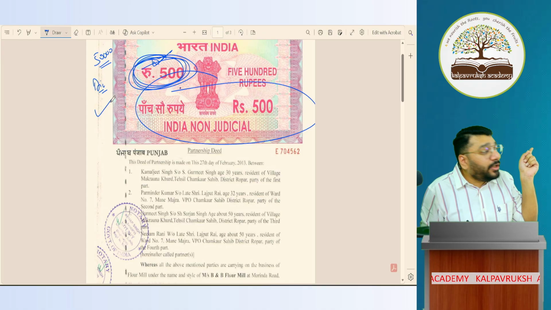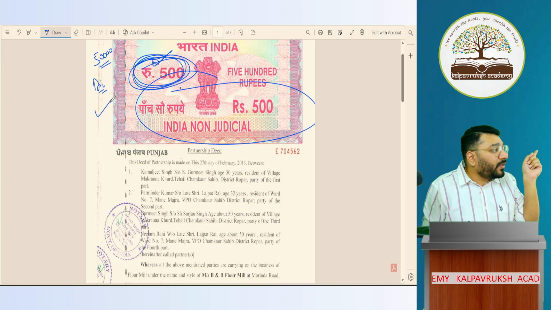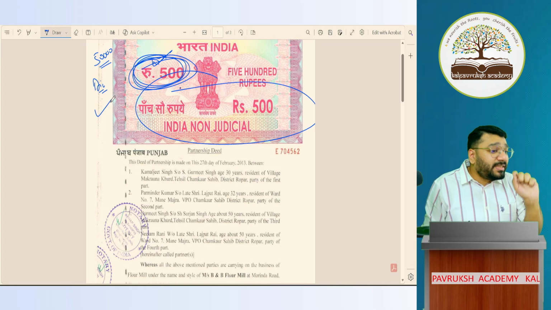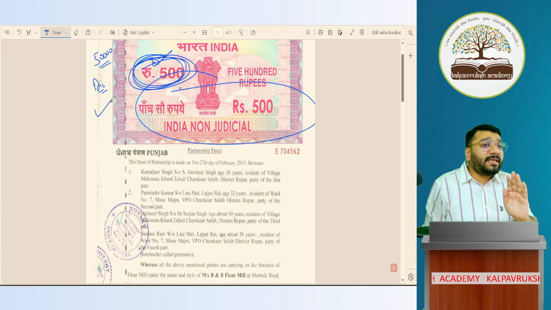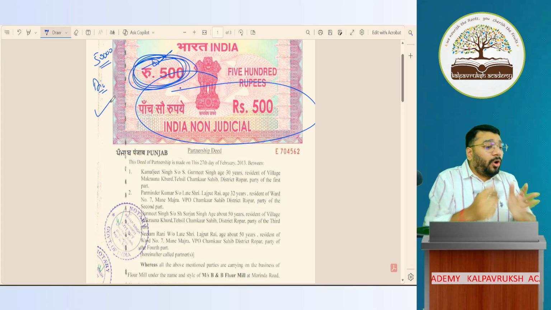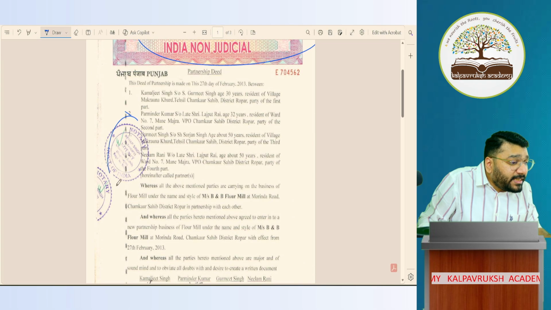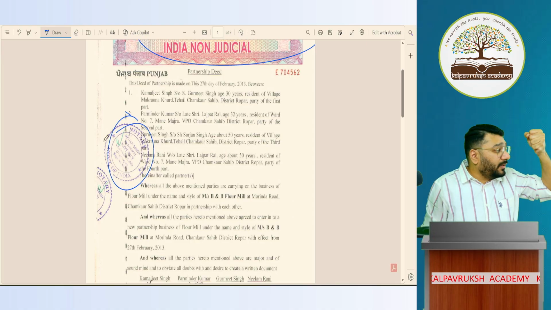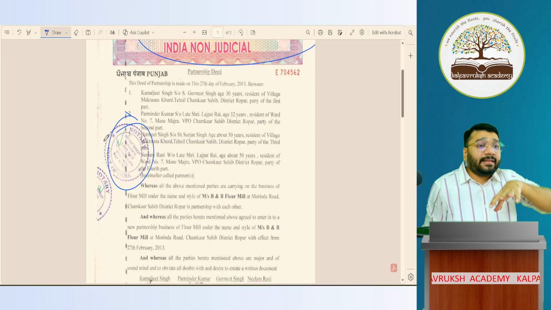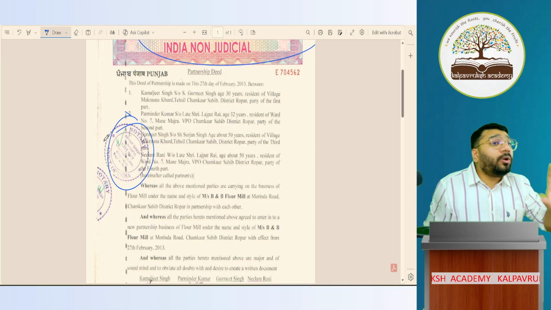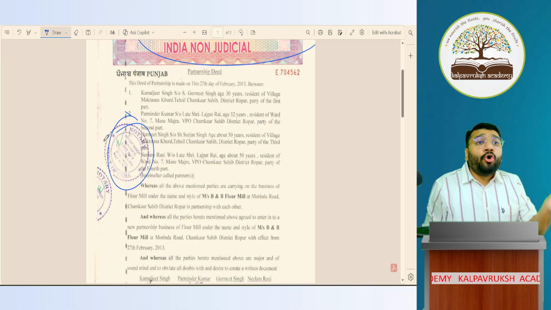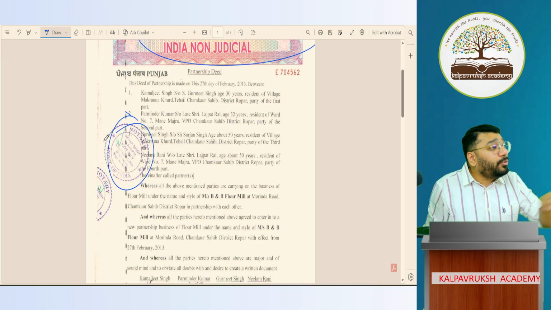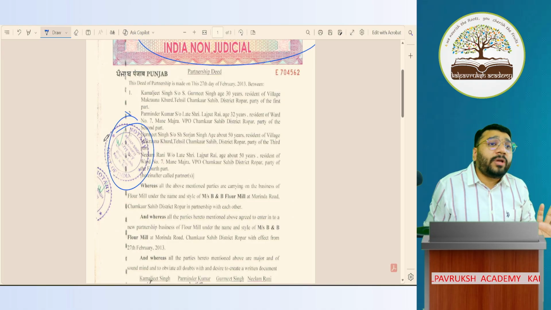For example, can you see on the screen, this is a partnership deed on a stamp paper. Whether this is registered or not registered? This is not registered. Registration is a different process where you will have a separate seal punched at the end of the document, telling that this has been registered with the local government. And that registration is completed only when you pay the required stamp duty fees to the local government. Okay?